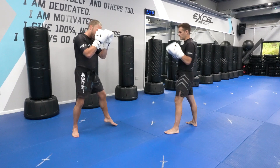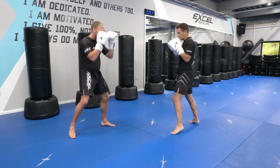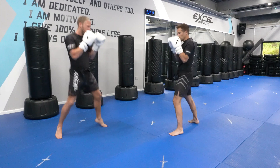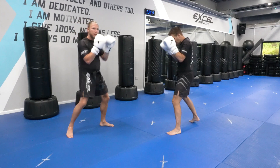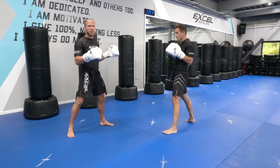So we're going to be in our stance — tap, tap, guard up. We really want to make this a habit now: getting on your toes, moving around, whether you bounce on your toes or you're just tapping your feet so you can move quickly. You can defend, you can also attack and change the angles really well.